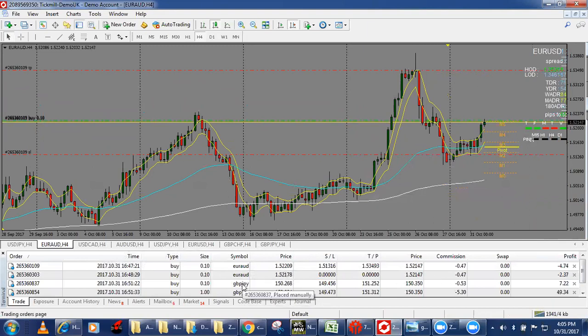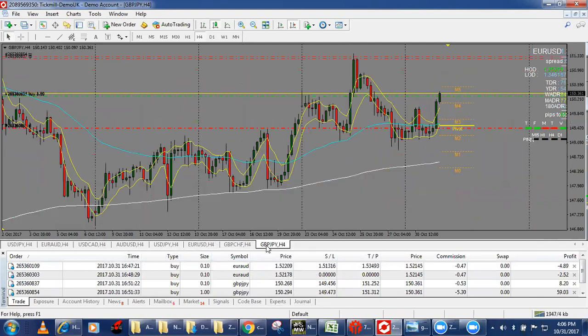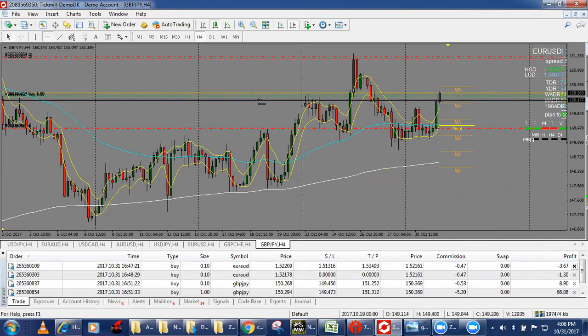I got my GBP JPY, right? My GBP JPY trade is going according to the plan, and it's already showing some profits. It closed above the 5 EMA, the high of the 5 EMA, and just slightly above the resistance line. Once it closes above this resistance line, I can add another position, right? Then this is my target. This is my target, the peak formation.